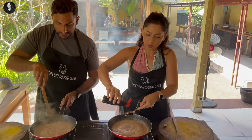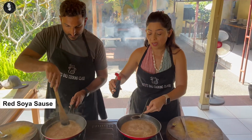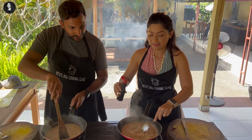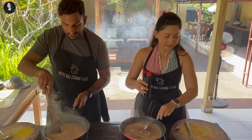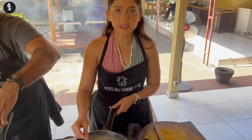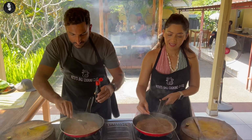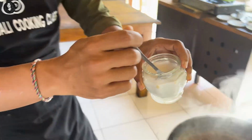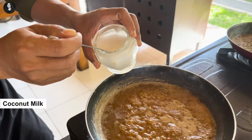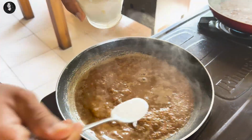Thank you. Okay, so 1 full tablespoon of red soya sauce. Yeah, sweet soya. You can mix the spoon inside, yeah? We're not adding the green one because it is salty. Okay, now goes the coconut milk. How many, like? 2 spoons first? We will add 2 tablespoons of coconut milk.